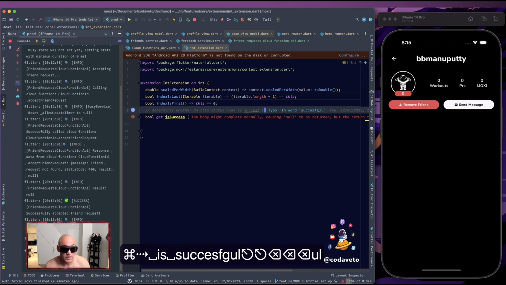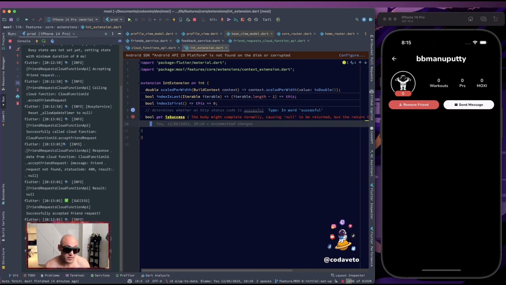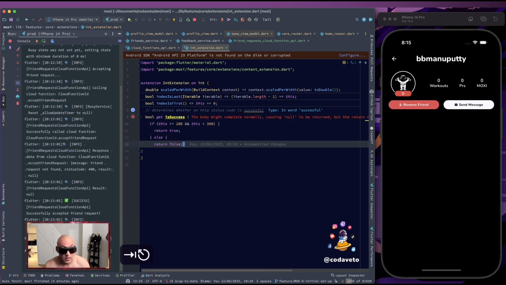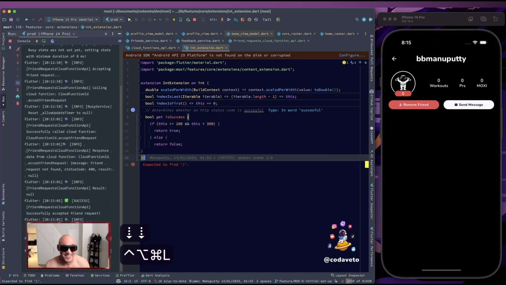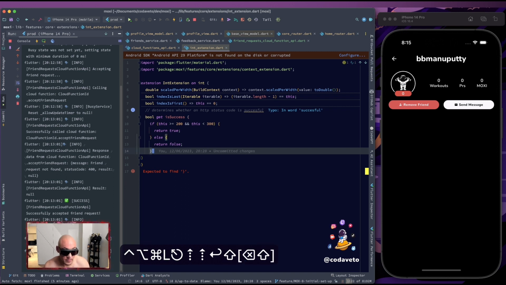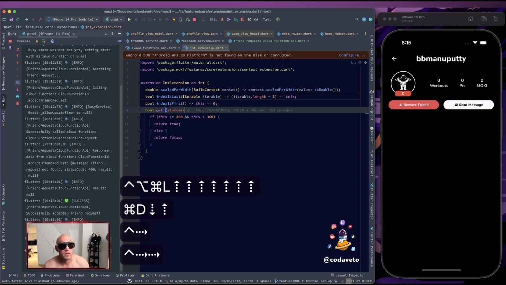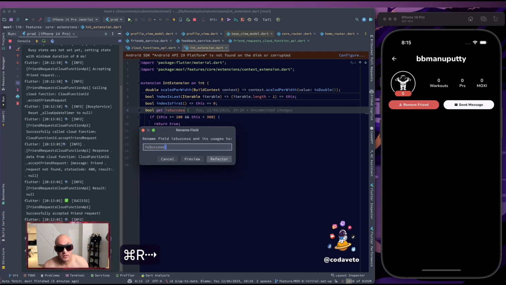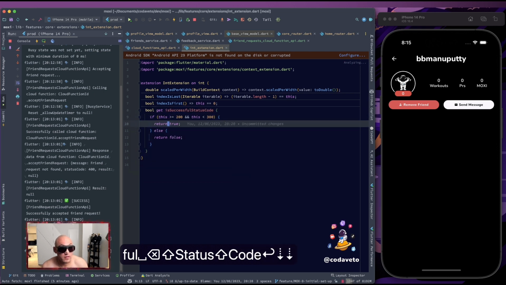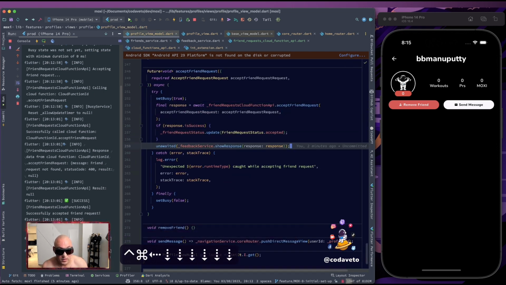Now let AI do the work. This is something AI can do, all right? It's probably gonna say something like, exactly, between 200, right? Yep. Is successful status code, okay.